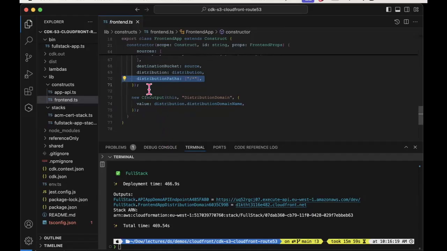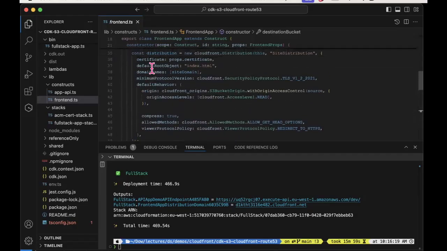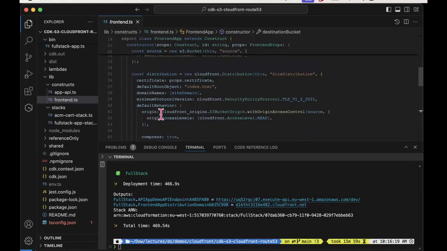So I've run it. I've deployed this already. When you deploy this stack, it does take quite a while for the deployment to complete, because the bit that really is slow is creating the distribution. Essentially AWS needs to contact the various edge location servers around the globe and tell them about this new distribution that has just been created, so that the edge location servers will reserve an area in the cache for caching its content.